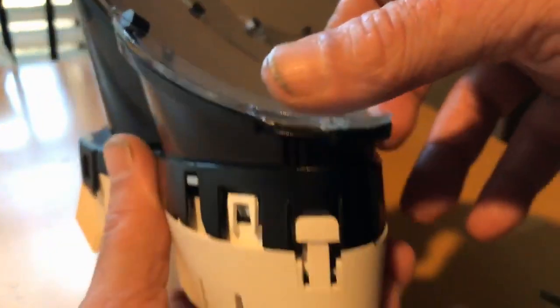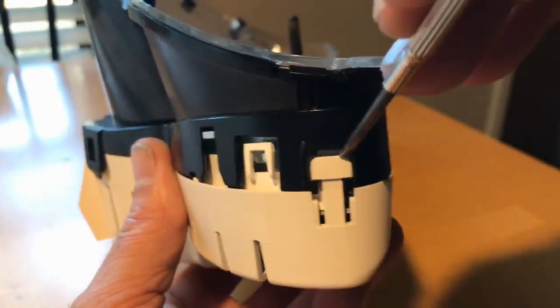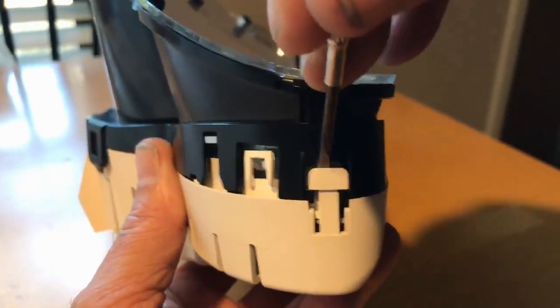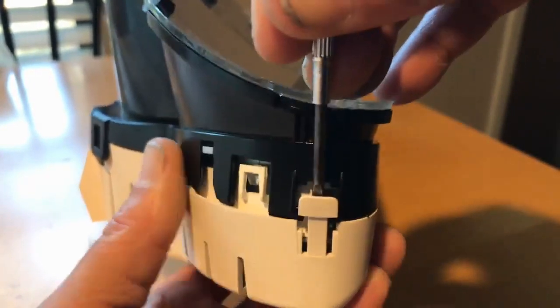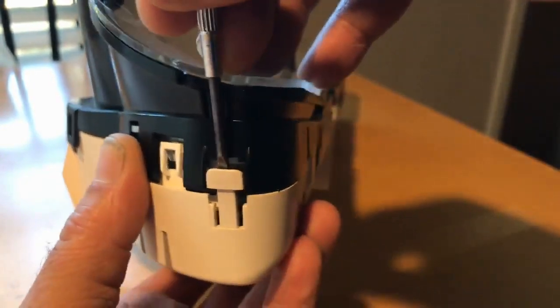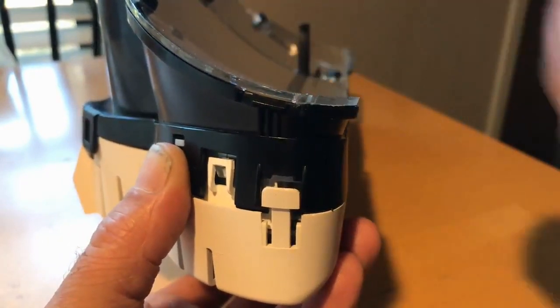And then you need to release these white tabs here. Just lift those up until they separate. Again, not too far, just enough so it separates. And there's a white one here and then a white one on the other side.